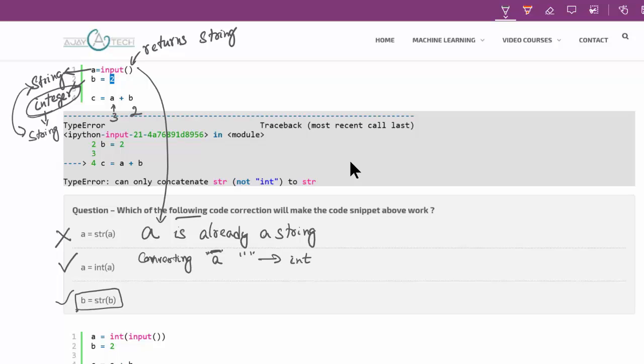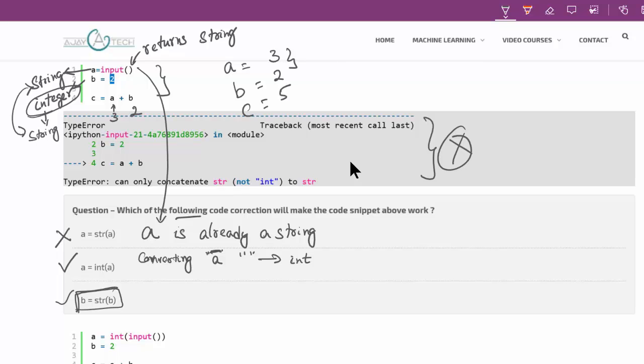But will it give the intended results? No. So you'll get rid of the error. You'll no longer have the error. So in terms of code correction, yes, it will not give you an error. But I don't think it will give you what you really want. What is the intention? The intention of this program is to let the user tell you a number and put it in A. Say I'm typing in 3. That will be taken as a string because the input function does that. Now we want that as an integer, and then B equals 2, C equals A plus B, which is 3 plus 2, 5. That's what we really want.